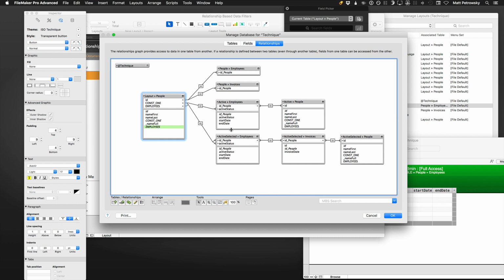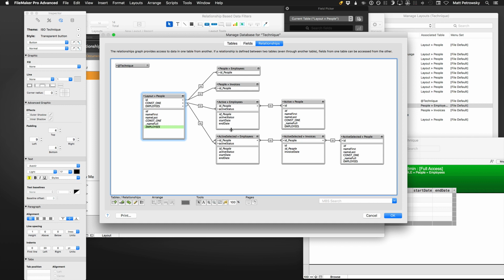Now, the cool thing is, whenever you're designing your database, I could have structured this by trying to do a find on people looking for the first name or the last name or the full name of a person. But that's not what I want to do. I don't want to look for a person's name.